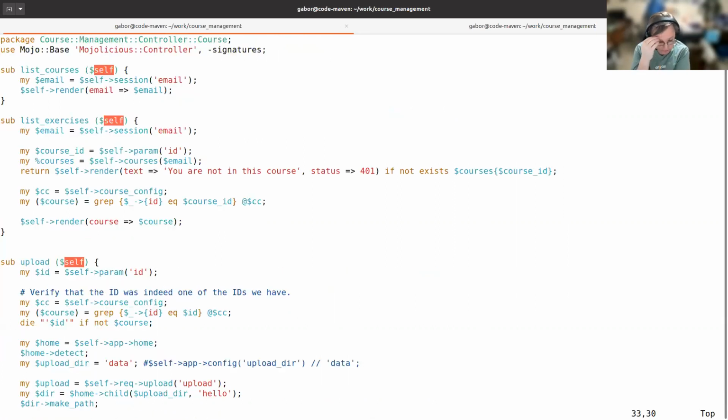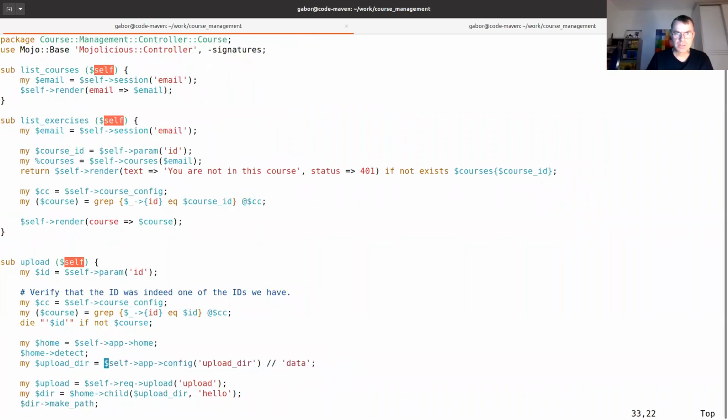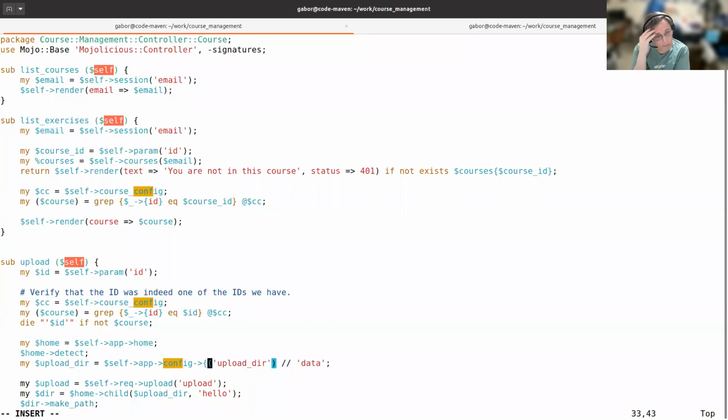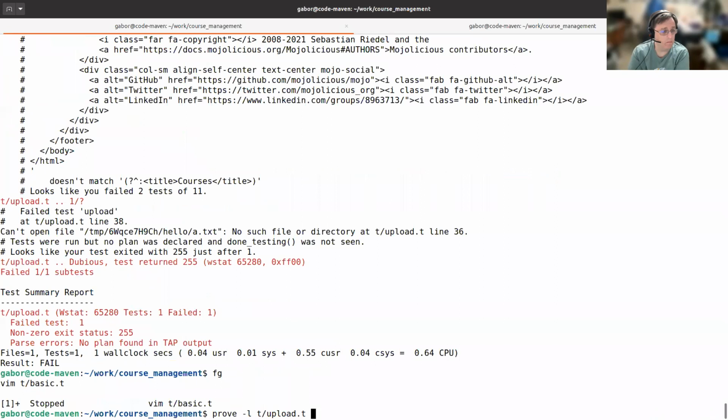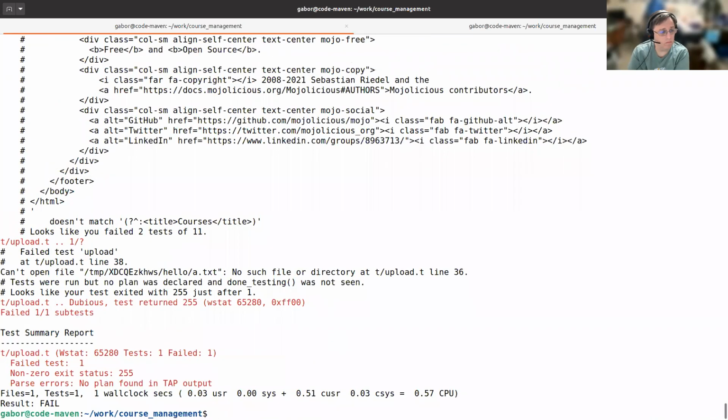I don't think you call it as a method like that. So self app config with arrow and braces. Try that. Same problem. Okay.